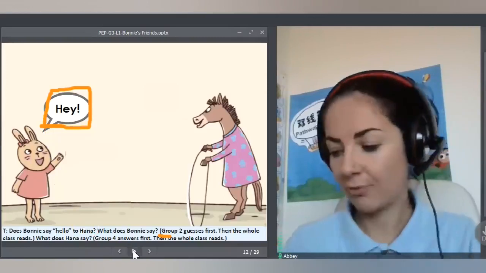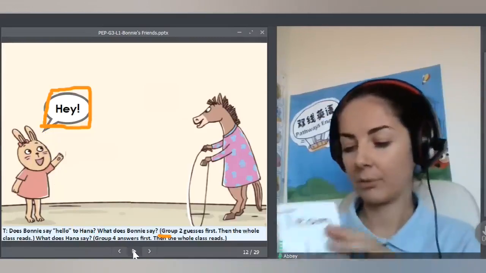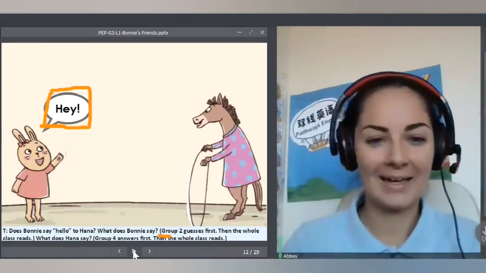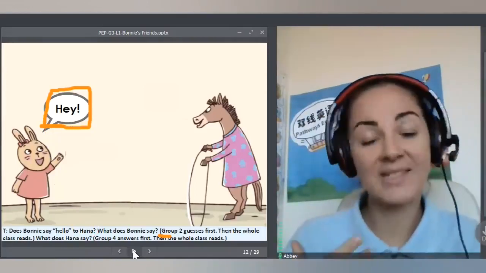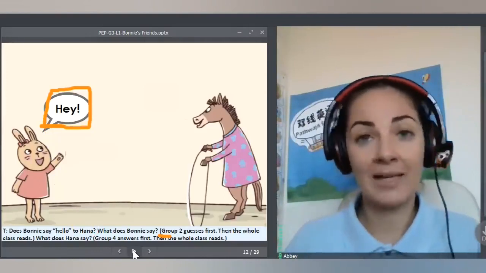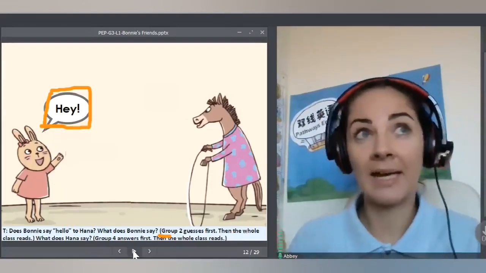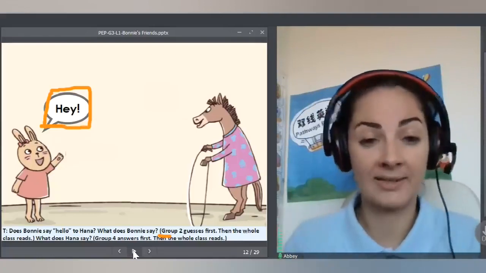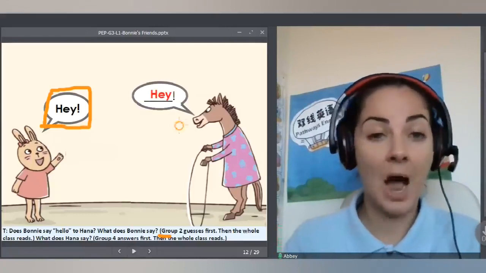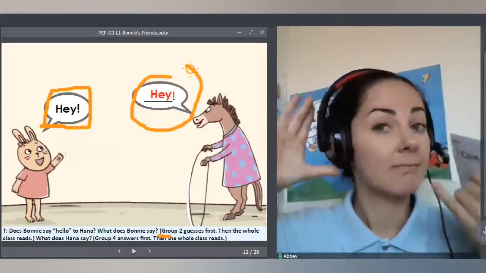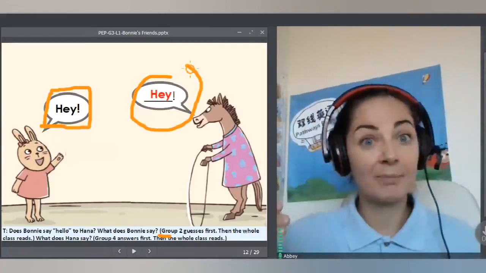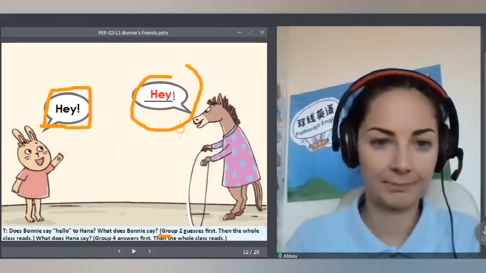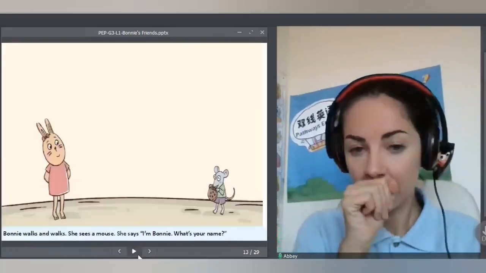And then we have group 4. So we get to group 4. Hello, group 4. And then hello. And then it's asked, what does Hannah say? If they're advanced beginners, they may know what that means. If they're completely beginner, I wouldn't bother saying it. I would just circle it. I'll do that. See if they say it. If they don't, I would say it and they repeat it. That's how I would do that. And the process is repeated.